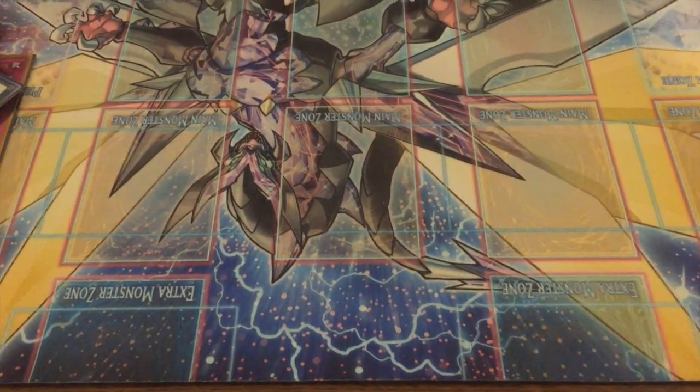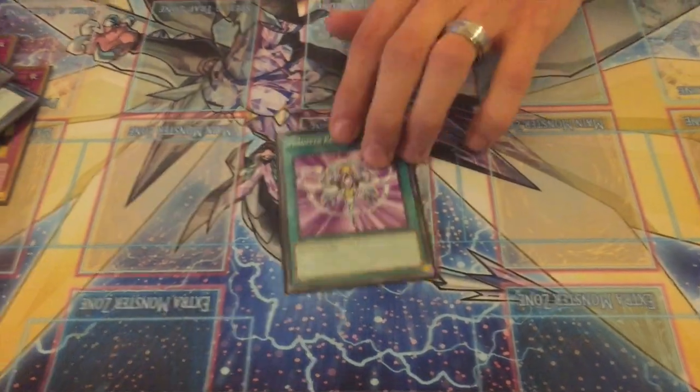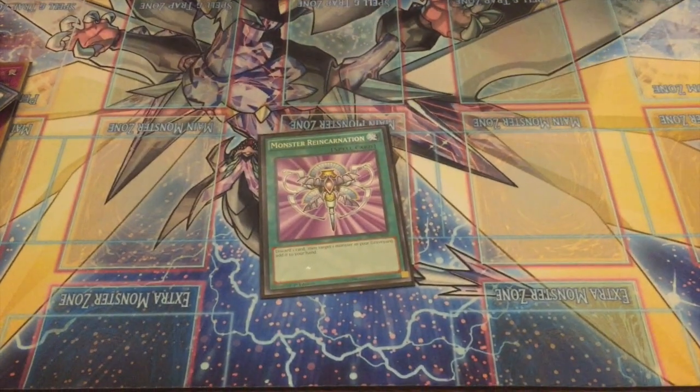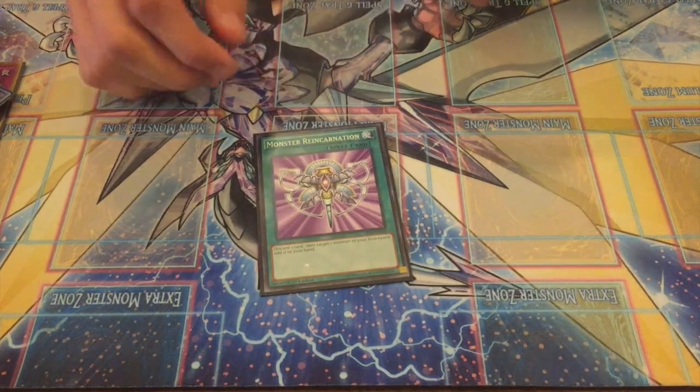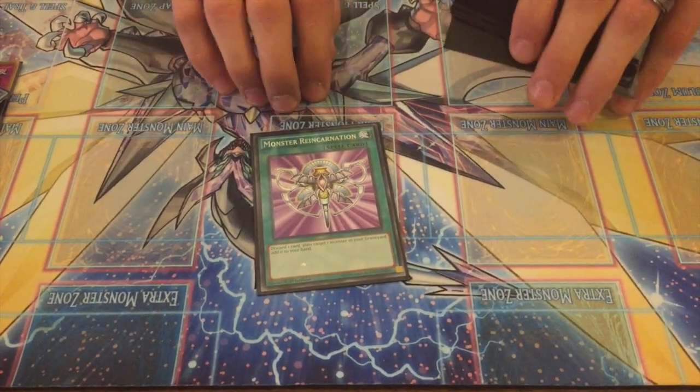And then my last spell and trap card would be the Monster Reincarnation. I just discard a card and then add 1 to my hand. That's just if I get in a pickle and I need to get rid of a card out of my hand.